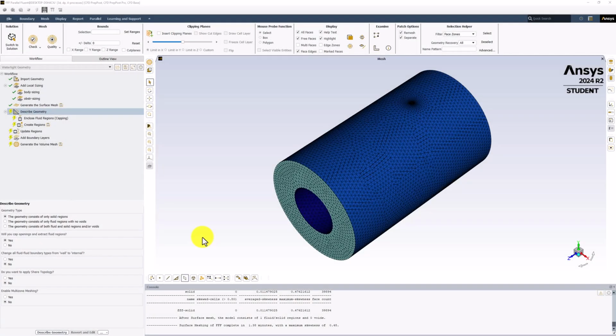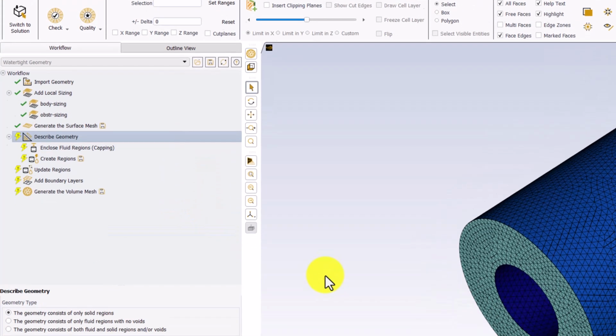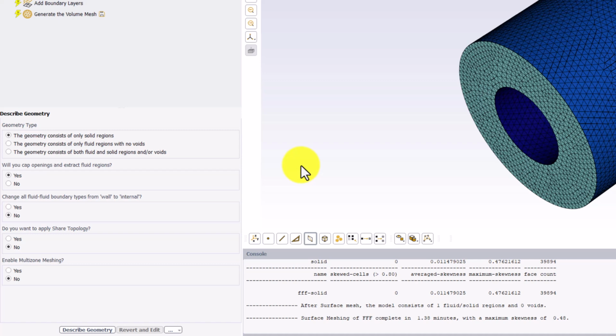Once this process completes, we can see our surface mesh in the view. We next need to extend this mesh through the volume of the flow domain. To continue, click Describe Geometry. This presents us with a series of questions that we need to answer so that the mesher understands the flow domain.